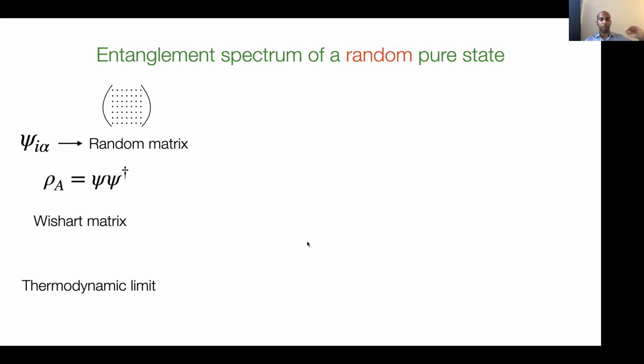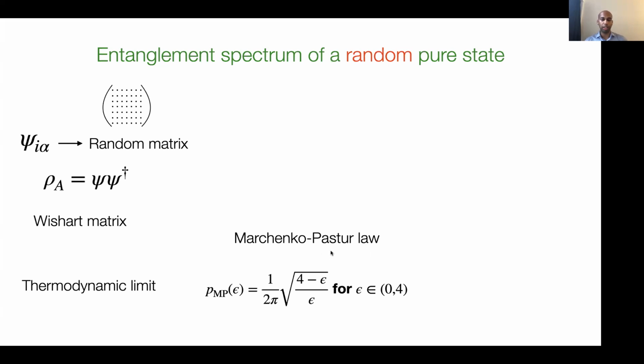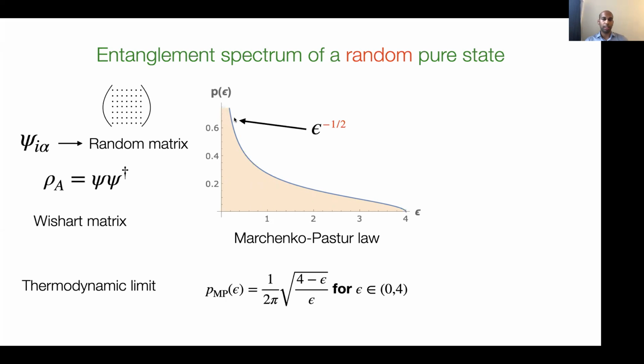your spectrum becomes a spectral density, and the spectral density gives you something called the Marchenko-Pastur law, which I'll plot here for you. Marchenko and Pastur derived it many decades ago in a different context. But this is what you get for a matrix of this form. You get a Marchenko-Pastur law. The main thing I want you to take away from this law, so it's some spectral density, that's nice, but the thing I want you to take away is that there is a square root divergence at the origin in the Marchenko-Pastur law. So if you take a wave function which is a random matrix like this, you get a square root divergence at the origin.